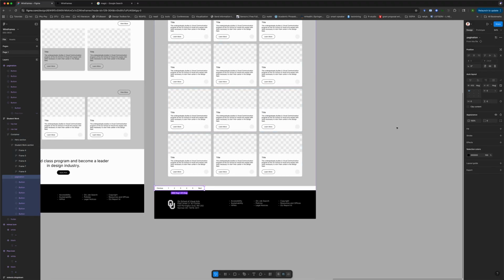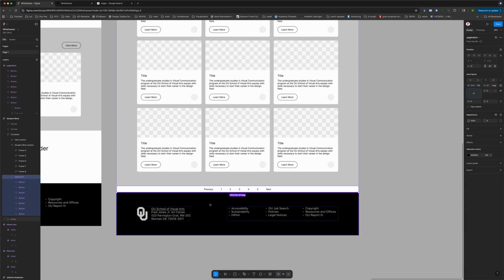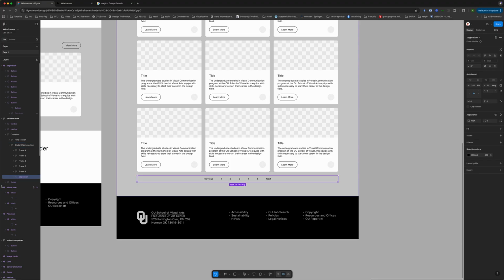Okay, and let's see, fill container and center it. It's so close to the footer. I don't want that. I need a little bit of breathing room. So what I'm going to do, I'm going to add this pagination inside of the student work somewhere there.